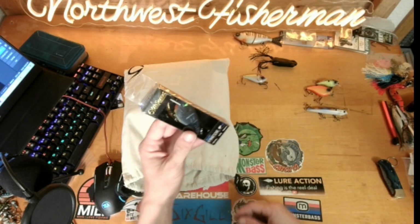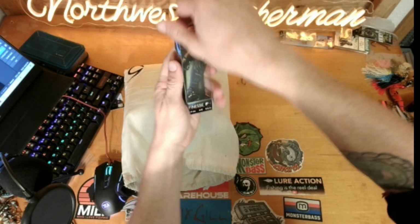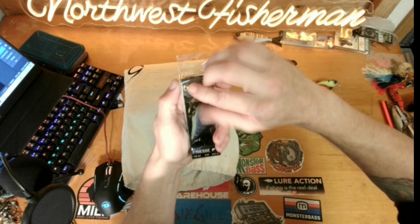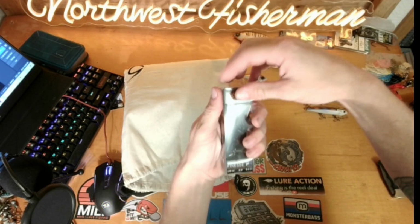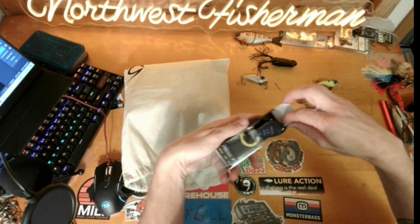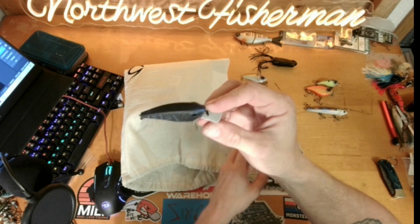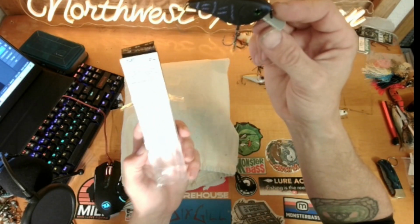Okay, let's grab the next one. Oh, this is super sweet. So this is the Flat Finesse F4. This one's really cool. So this is a flat-sided square bill. It's 2.5 inches long. It's half of an ounce, and it dives 4 to 6 feet. But what makes this special, besides the color, and this is Black Magic? Yep, Black Magic.